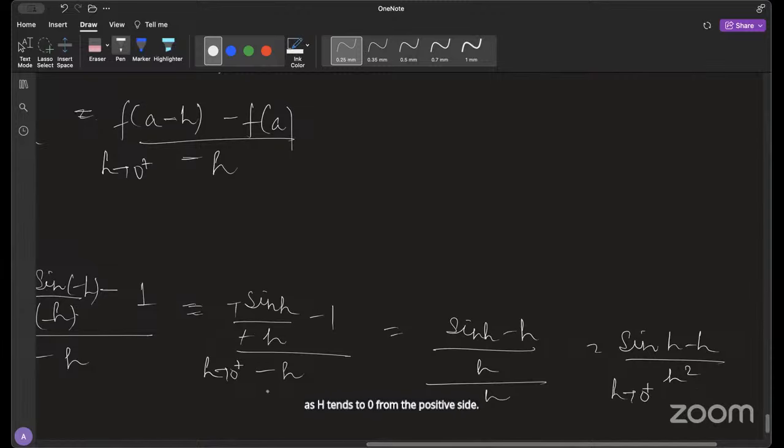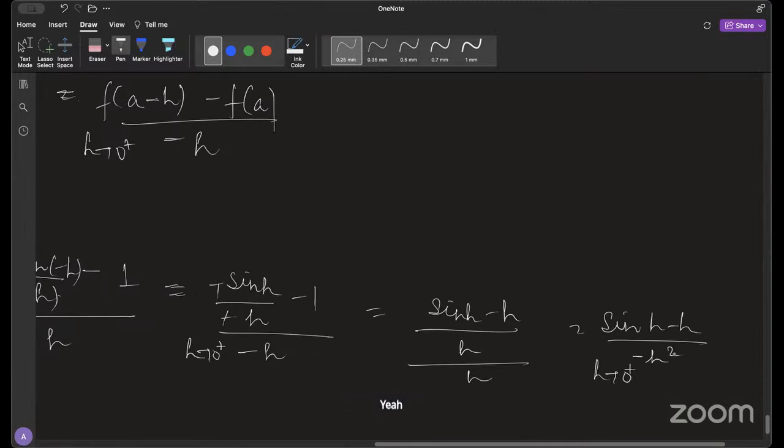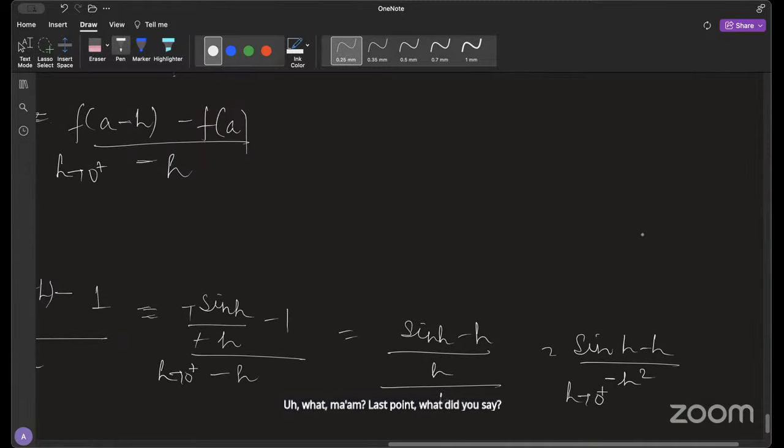In the denominator, it's actually going to be minus h square. Yeah, it's not going to matter because your limit is 0. So if your function's limit is 0, and if you put a minus there, it will still be 0. That doesn't mean you should be making mistakes. Last point: if your f(x) is going to 0, then your minus f(x) will also go to 0. So if I miss a minus sign here, this entire thing goes to 0, and minus of that will also go to 0. So it's not going to matter, but you still should do the right thing.